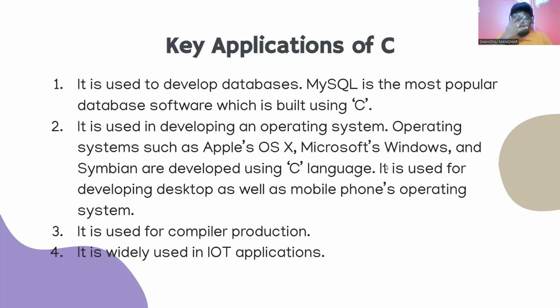It is also used to develop databases. MySQL is the most popular database software, which is built using C. It is used in developing operating systems. Operating systems such as Apple's OS X, Microsoft Windows, and Symbian are developed using C. It is used for developing desktop as well as mobile phone operating systems. It is used for compiler production. It is widely used in IoT applications, which is the Internet of Things.